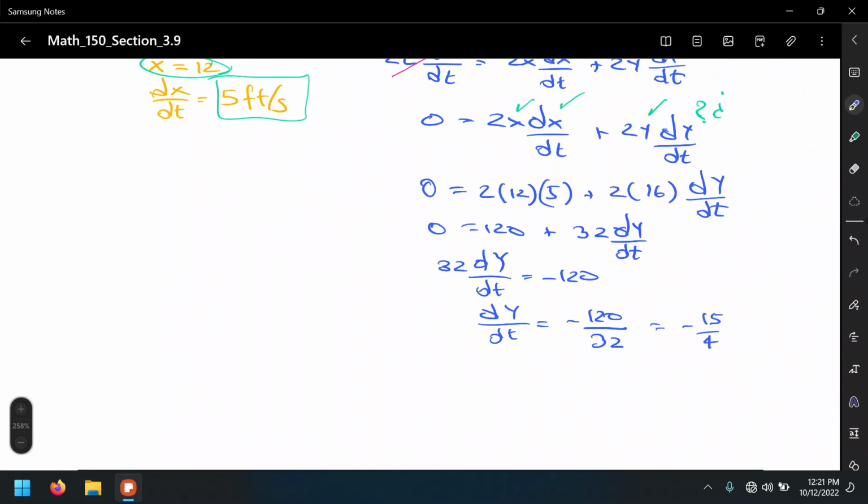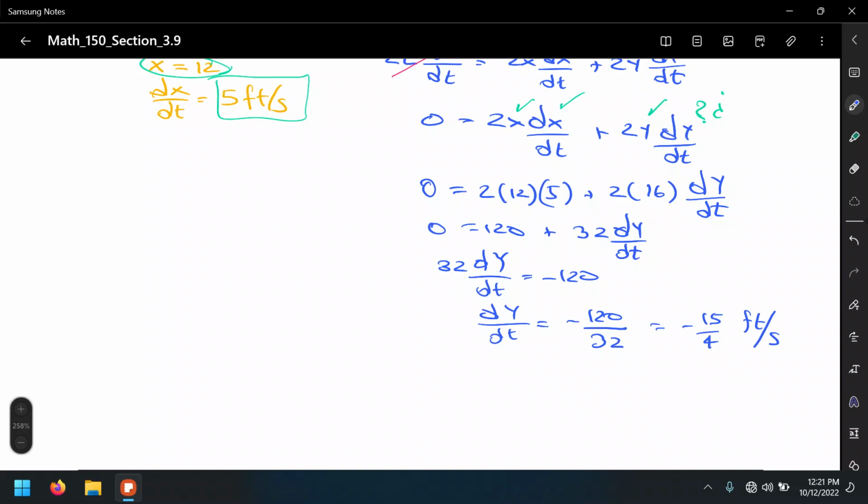And in this case, we may go about writing down the units. It's important to write the units at least at the very end of the problem. So that's feet per second. All right? Feet per second.